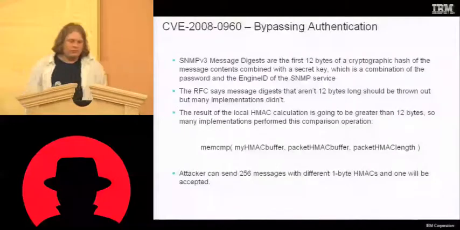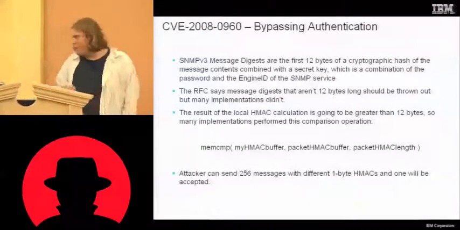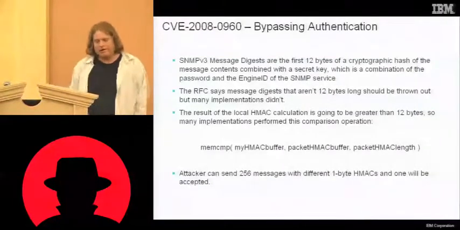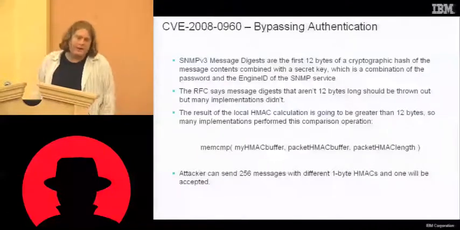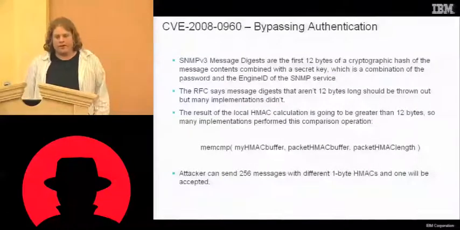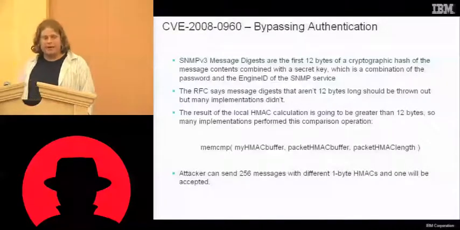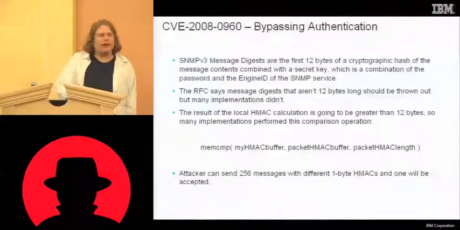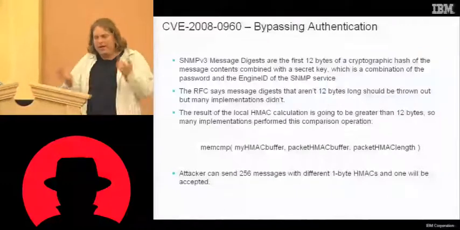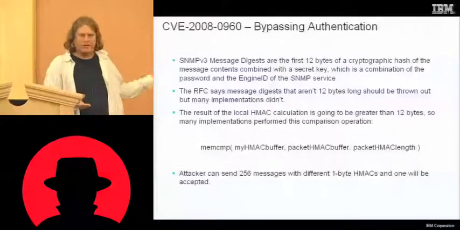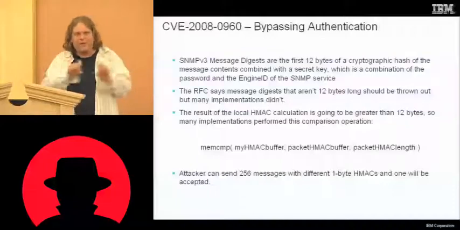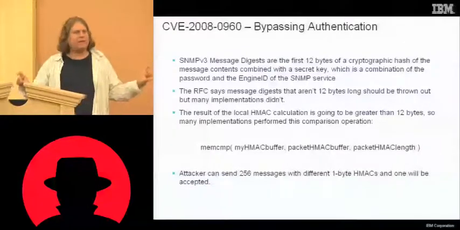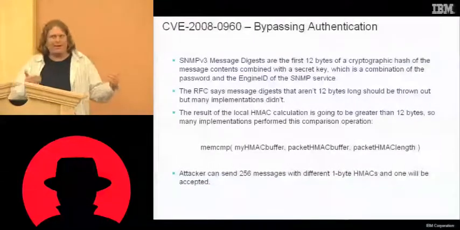It actually turns out that you don't need the correct password, or for unpatched routers, you didn't need the correct password, because of a vulnerability in the SNMP v3 implementation that actually affected a whole bunch of different vendors, not just Cisco, but it was disclosed in the summer of 2008. The way that SNMP v3 messages are authenticated is with a message digest. So you, as the client, calculate the digest, attach it to the packet, and send the packet to the server. What the server is supposed to do is see how long the message digest you sent was. And if it's not 12 bytes long, it's supposed to throw the packet out. It pretty much says that in black and white in the RFC. But a bunch of people didn't implement that step.